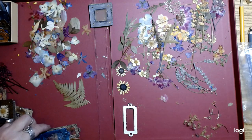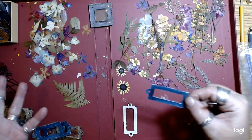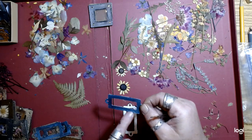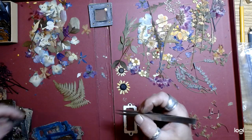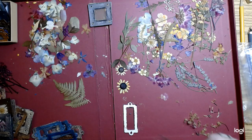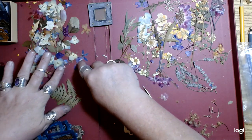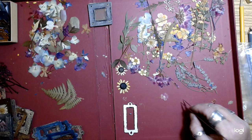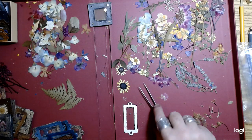And then I thought what would be kind of cool would be to look up the Latin names to a lot of these flowers that I know what they are, then print them out and maybe just glue it down here on the frame or something. Or I could even do a little label and put it inside the frame, but I don't really want to do that. I know there are lots and lots of botanical Latin digital things available. I know Tracy Fox probably has a couple of them, so that might look kind of cool. But I thought it would be nice to do it with the actual Latin name of these specific flowers.